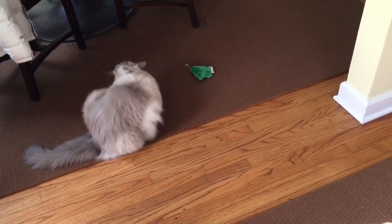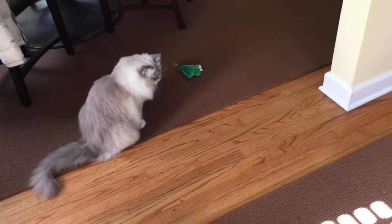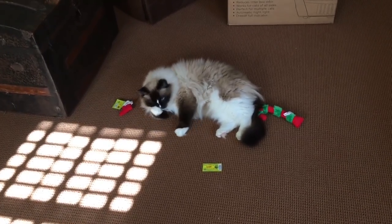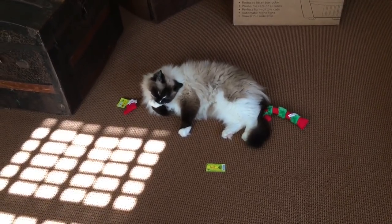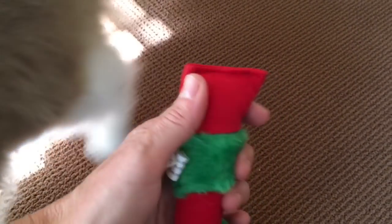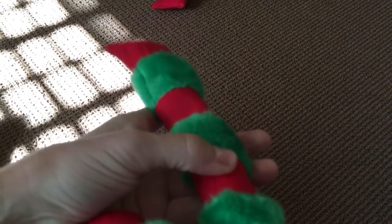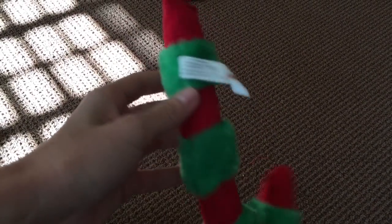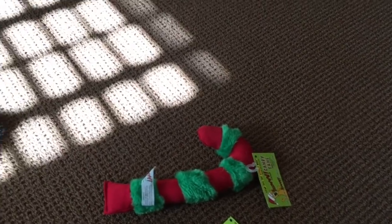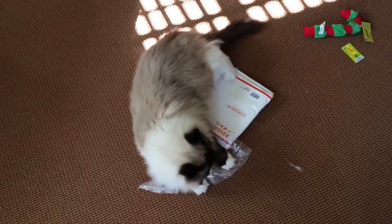The banana on Amazon is like five bucks, and right now it's five bucks as an add-on item, meaning as long as your cart adds up to $25 you can put it in there. I like YOW catnip products in general because they're made of organic catnip and completely filled with catnip. So if this were to bust open, it's just 100% catnip. Catnip is just a dried herb. When it's busted open and cats eat it, you don't have to worry about them ingesting polyfill or any of that kind of stuff, which is really nice. And I also just think that YOW catnip seems to be more potent than others.